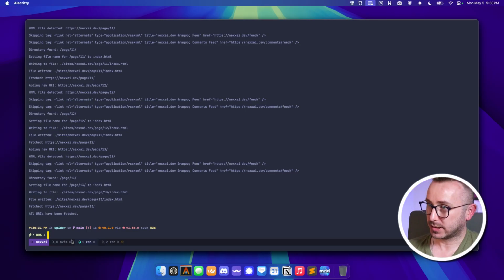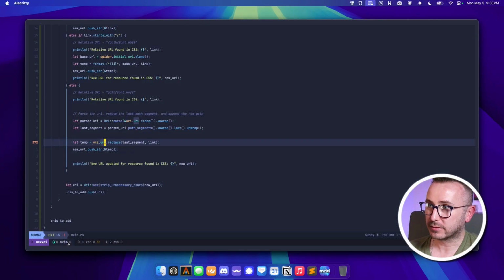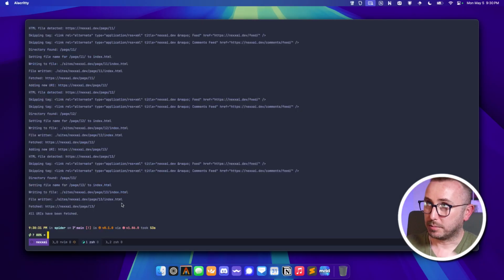So that's awesome. We have not added basically any overhead, and now we're getting all of the requisite resources as well. That includes the font files. And again, for anyone who didn't watch the stream yesterday, wget2 takes about 1:30, and we're doing it in 53 seconds.